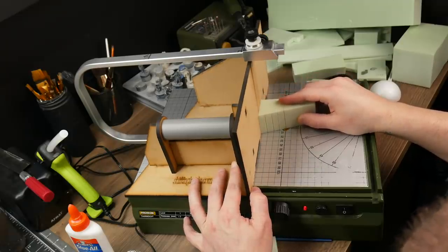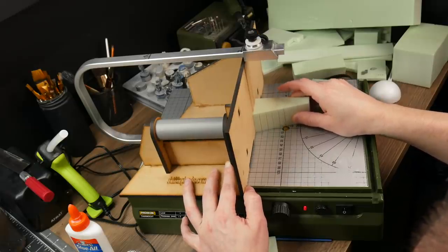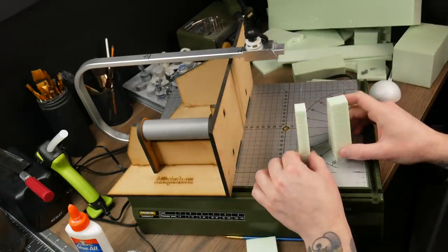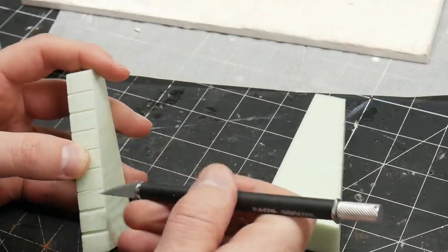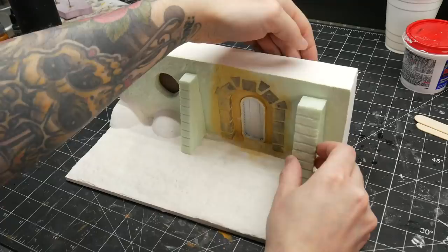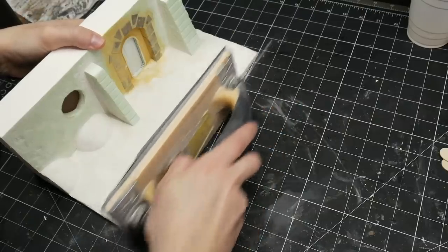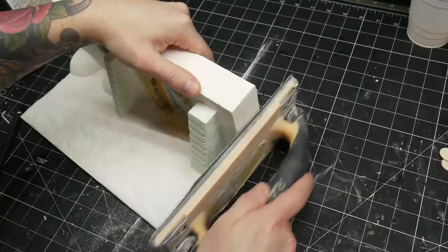Another great visual feature of a lot of Star Wars sets are the horizontal lines that decorate many surfaces. Using the hot wire, I cut in these lines, and doing it on the block first meant I could then split the block into multiple pieces and have lines that perfectly matched. Afterwards, I did think that the lines from the hot wire were a bit too thin and simple, so I carefully beveled each one using an X-Acto. By this time, all my joint compound was dry and I could sand all the edges nice and smooth.